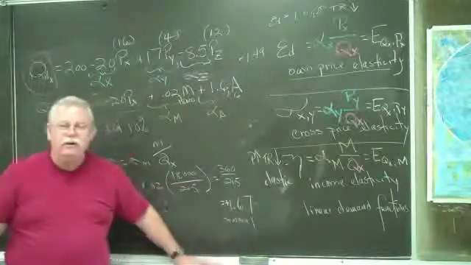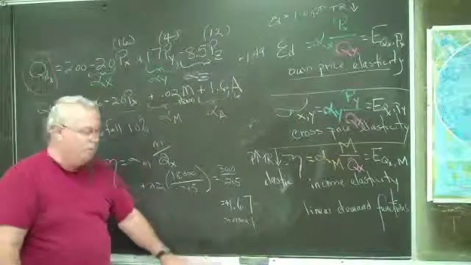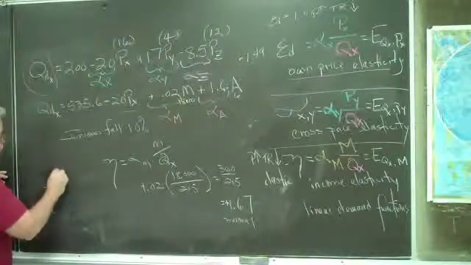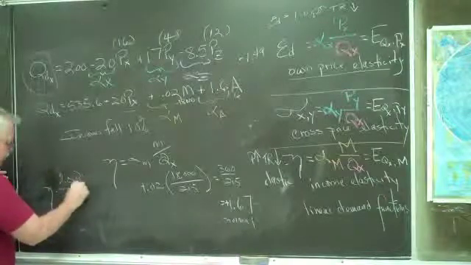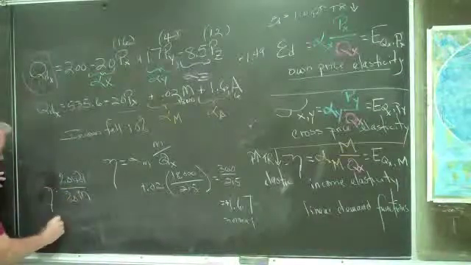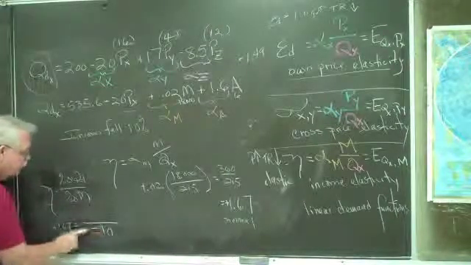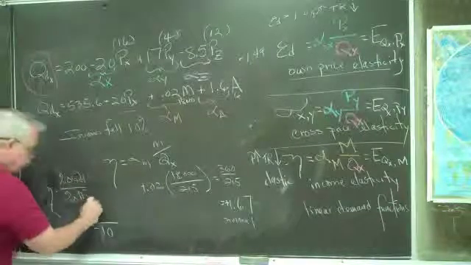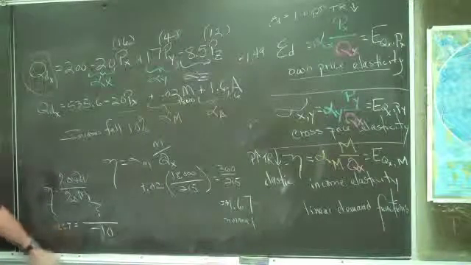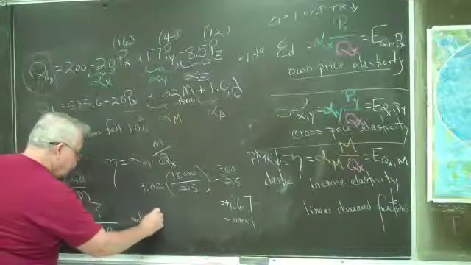Look at the 1.67. If incomes fall 10%, what's going to happen to our sales? And I'm going to go back to this thing, right? The income elasticity is the percentage change in our sales divided by some percentage change in income. We know the income elasticity is positive, 1.67. We know the change in income is negative 10, a fall of 10%. How much will our sales change? We're going to cross multiply. Will sales fall or rise?